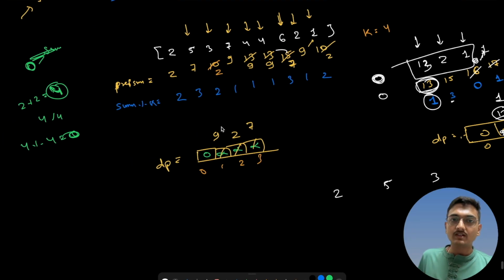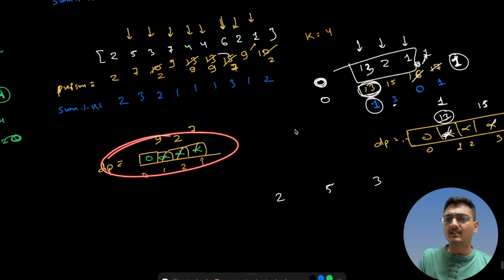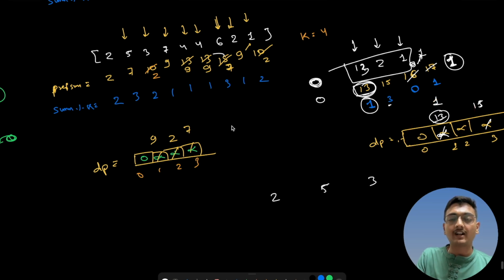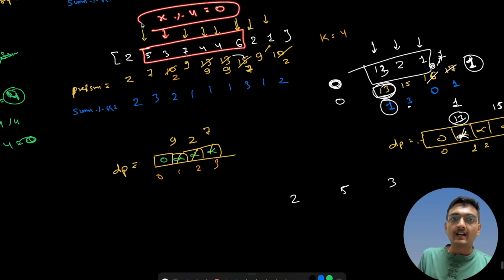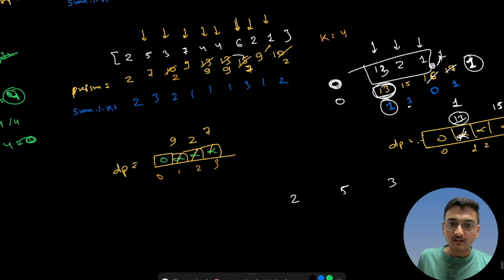So the approach is simple. If you are not able to understand this second part, there is no issue. In code you will definitely be able to understand this, but the main part is this. If you understand why we removed this, because the sum of this is equal to something x, which is divisible by 4, and we completely removed this, and whatever sum was present here we just pushed that sum here, and that's why we got a 9 here. Okay, if you understand this approach, I think this should be 2. Why, I don't think this should be 2, I think. Okay, no, sorry, it's correct only.